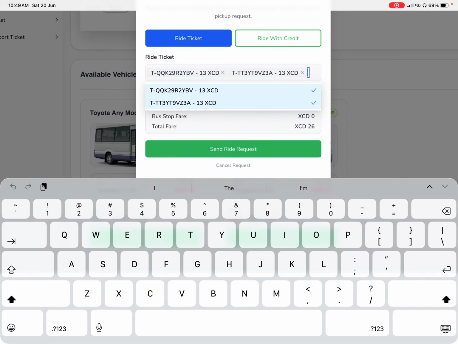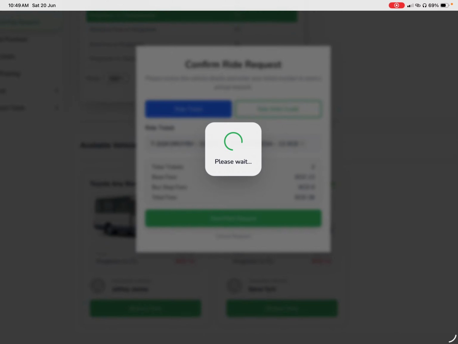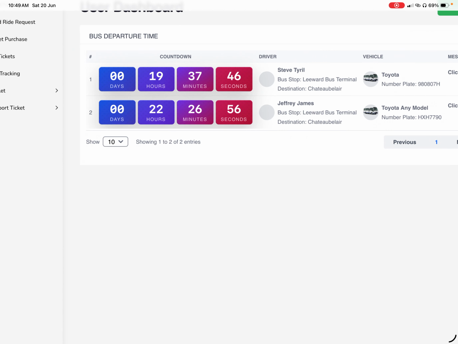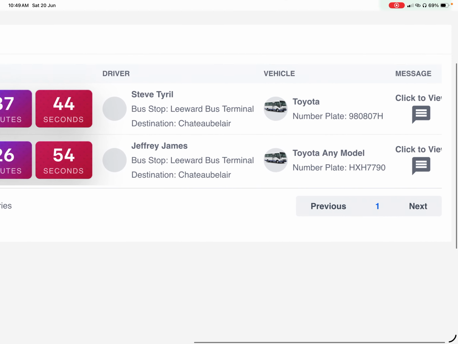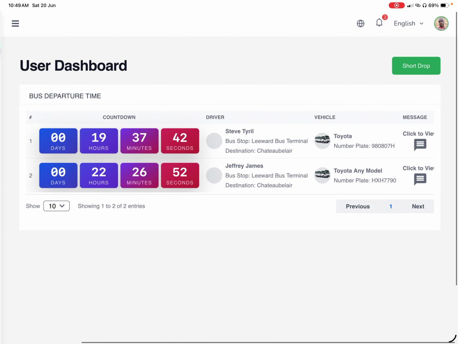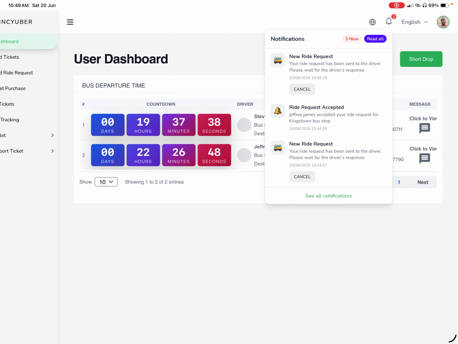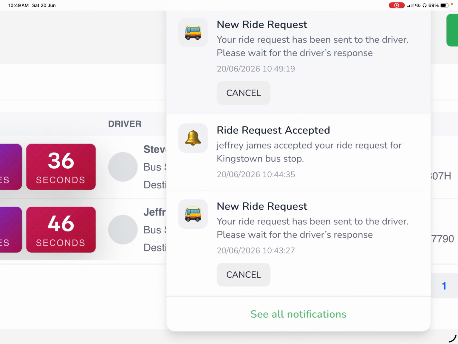Now, let's send a ride request by pressing send ride request. All right. So now I have sent a ride request to secure what? Two seats. Where? This is a new request right here, as you could see.